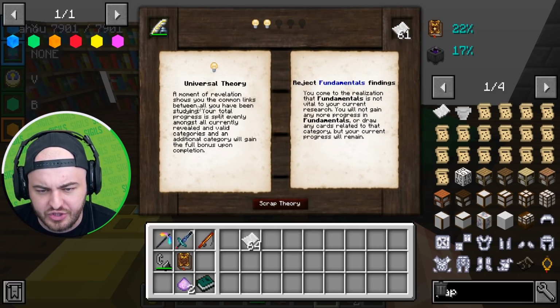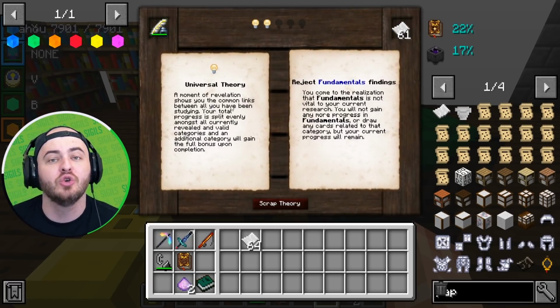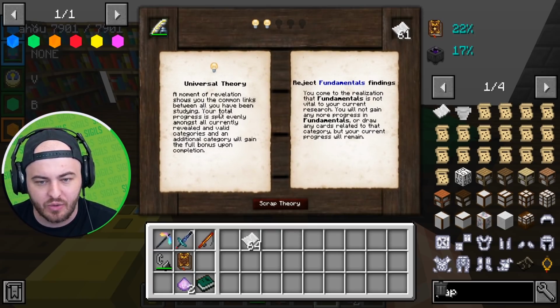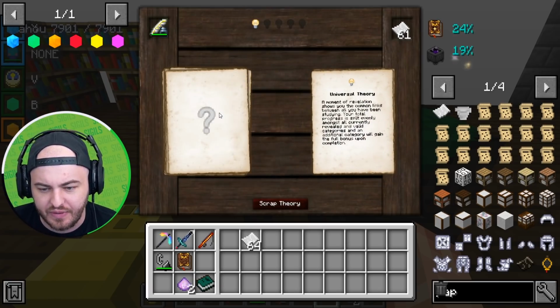No. Okay, a moment of revelation shows you the common links between all you've been studying. Oh, so I have to choose one. It's like a choose your own adventure. So, I don't want to stop my fundamentals. I want it to get higher. So I'm going to choose universal theory. Okay, so everything goes up a little bit.